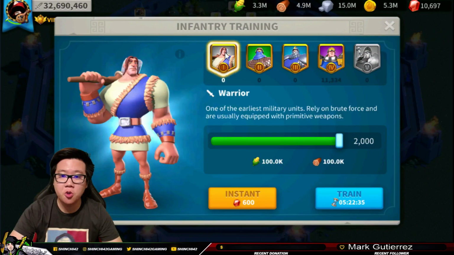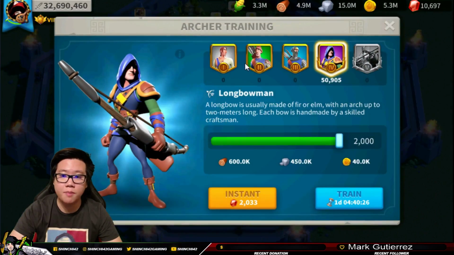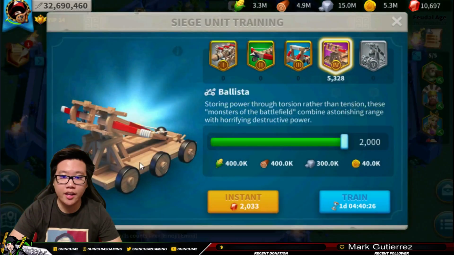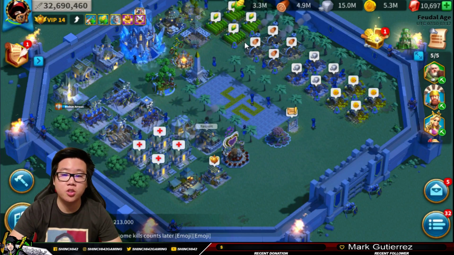Now remember guys, when you are in T1 units, you will only need food and wood. Once you move towards the next levels, it starts to become a more specialized type of resources that you're going to need. As you can see, at tier 2 units, we need stone and wood. All right. And as well in the siege, you will need food, wood, stone, and as you progress to tier 3, you will need gold. So gold is also a crucial thing in this game.